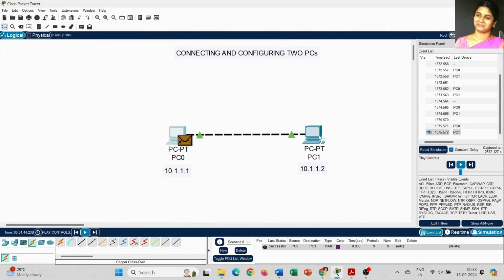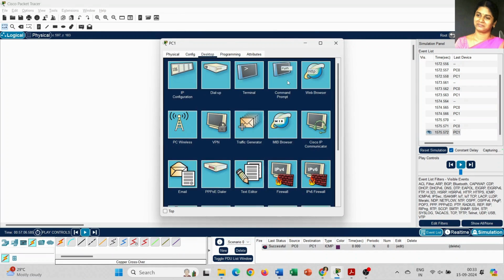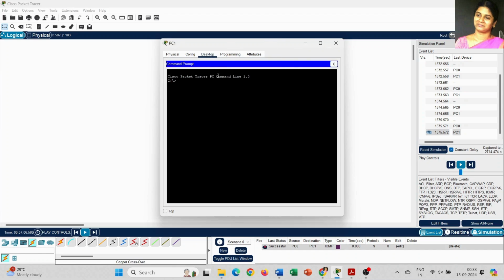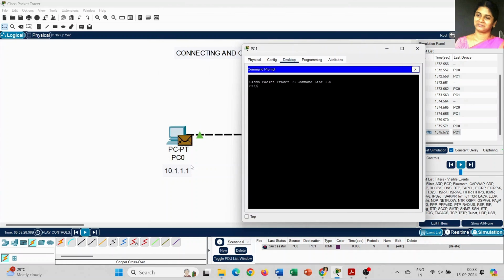This is the same way we can check for PC1. Click on PC1, go to Desktop, select Command Prompt. Here now we have to use the first PC's IP address, so ping 10.1.1.1, right? Previously we verified how the message passed from PC0 to PC1.